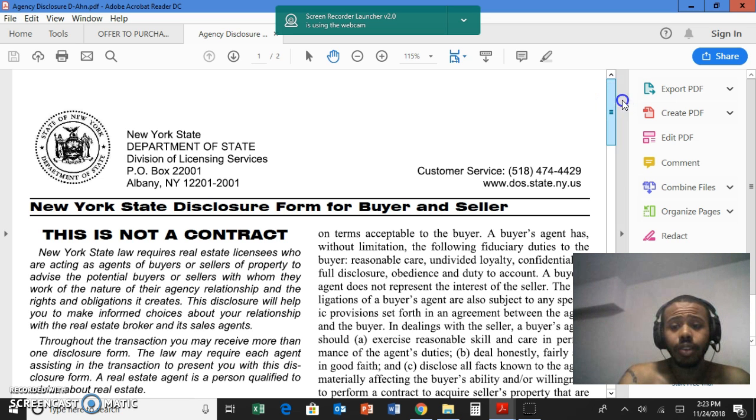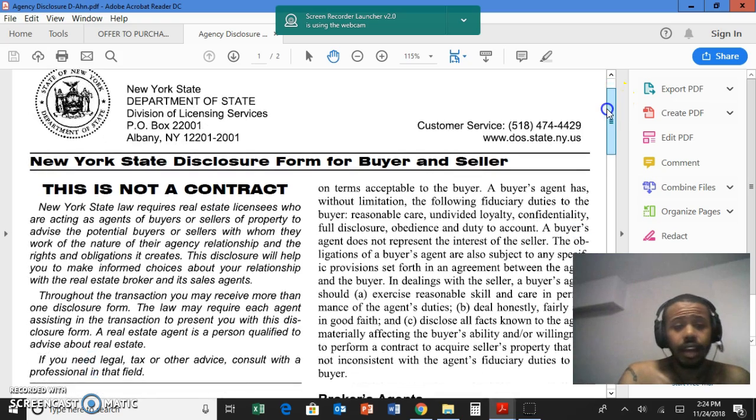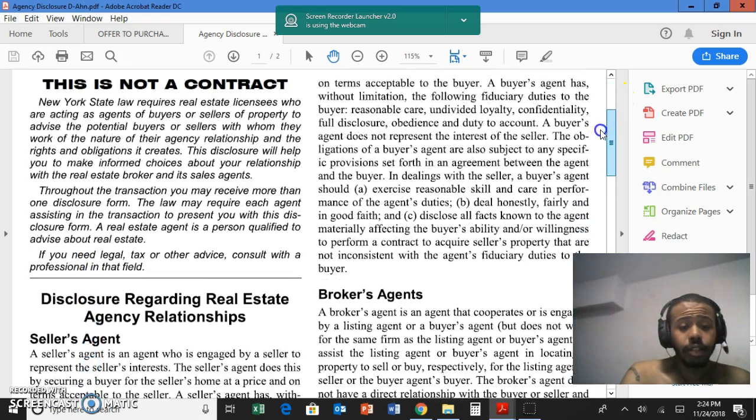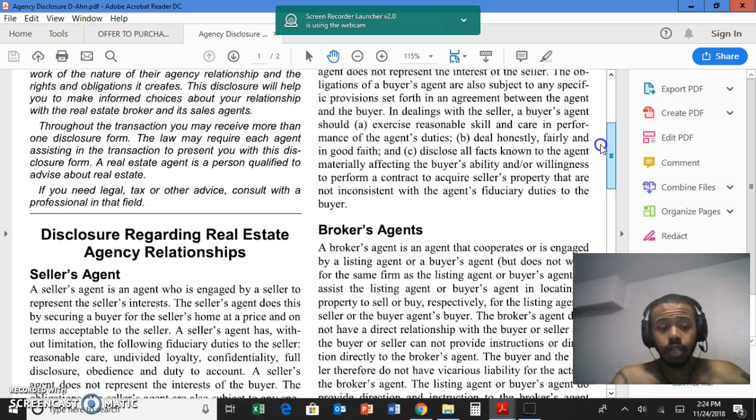So I'm going to show you one that I had filled out about a year ago. The client actually never signed it, which happens a lot because clients say, well, I don't want to sign anything until you show me something. And we're not working like that, because we wouldn't go to our jobs and not clock in and work. So we're not going to go in and not clock in and work here.